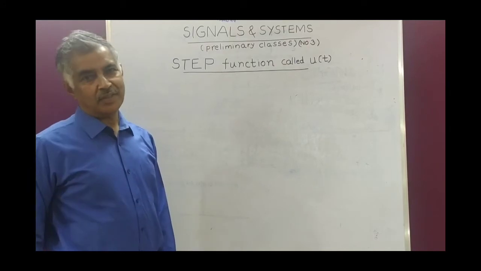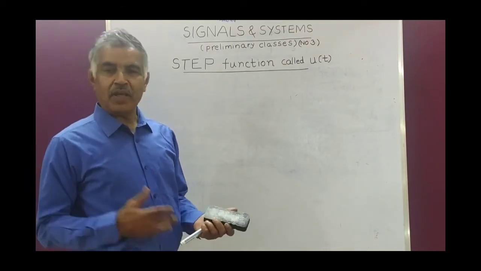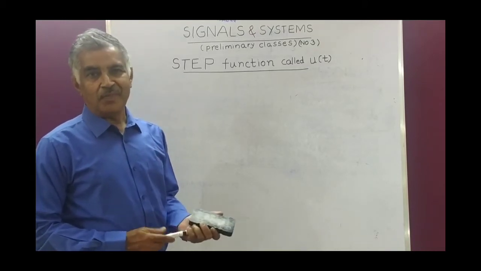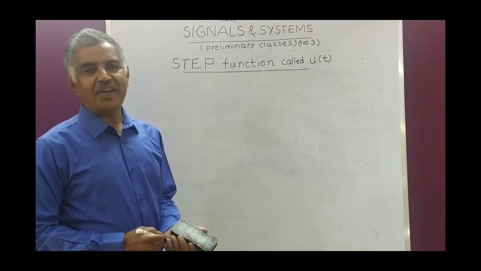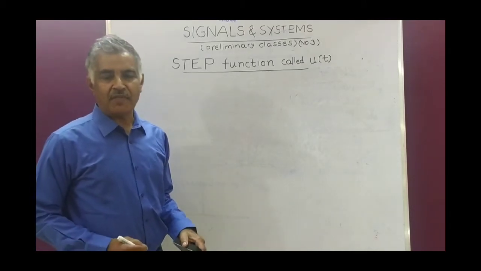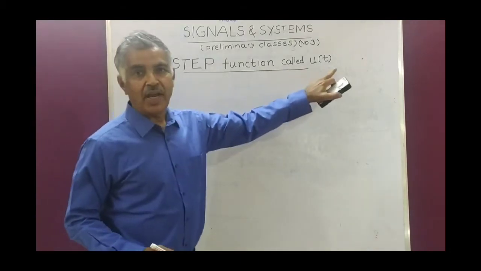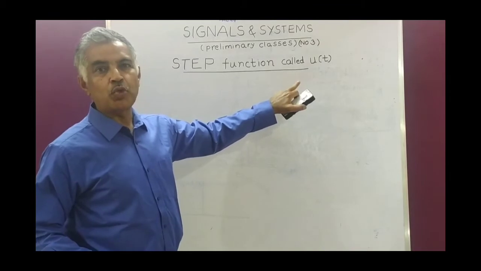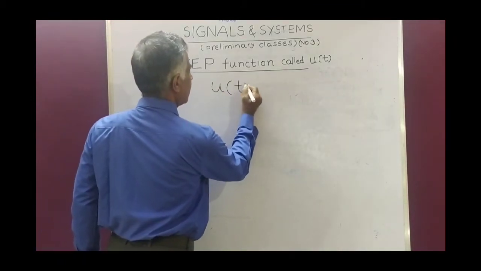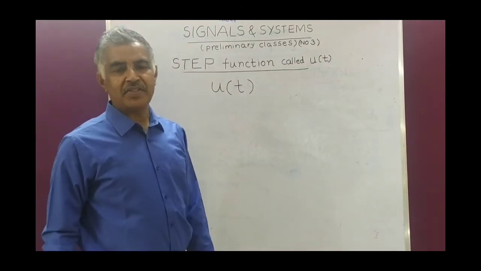So in this class I will explain a basic function. You can later call it a signal, a basic signal called step signal or step function. It is a fundamental function or a fundamental signal called step function, and it is abbreviated as u(t). Step function. What do you mean by a step function?